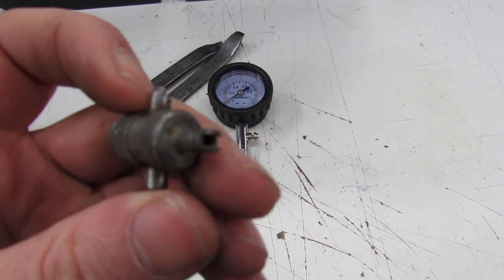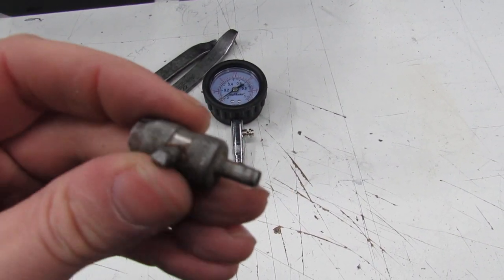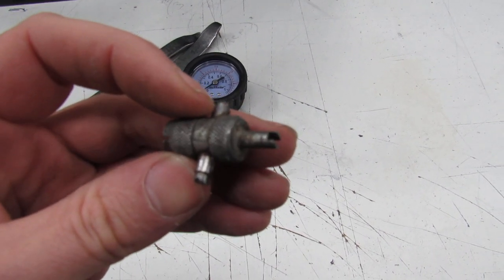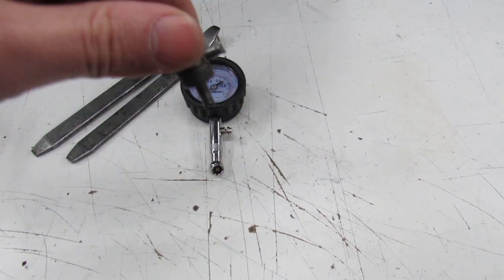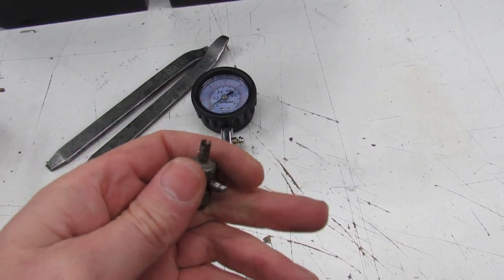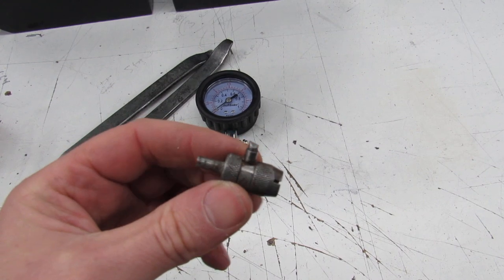Here's something that's really important to have. This will pull the stem out of the tube. And so you'll want one of these. You can actually also get the stem caps that have this little tool built into it. Basically, you stick it down inside of the stem and you take the little valve out of there. It's really important. You're gonna wanna have one of these.